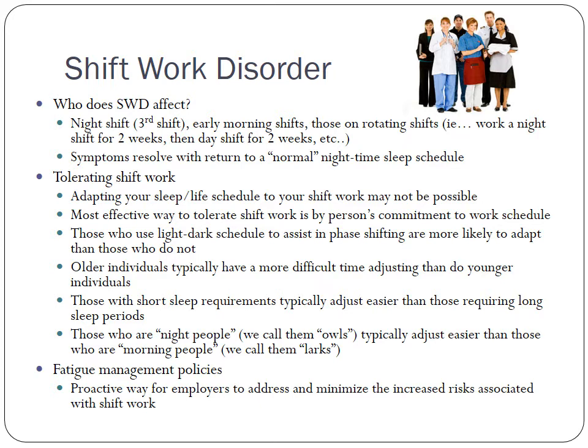Older individuals typically have more difficult time adjusting than do younger individuals. Those with short sleep requirements typically adjust easier than those requiring long sleep periods. This is in reference to, some people need 8 hours of solid sleep to feel good, and other people need 4 hours of sleep to feel good. What this is saying is that people who only need those 4 hours of sleep are more apt to adjust to shift work better than that person who needs their 8 hours. And they don't know why, but they do. Those who are called night people, we call them owls, they typically adjust easier than those people who consider themselves morning people, who we call larks.